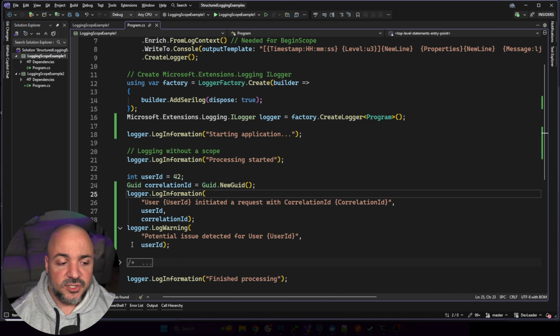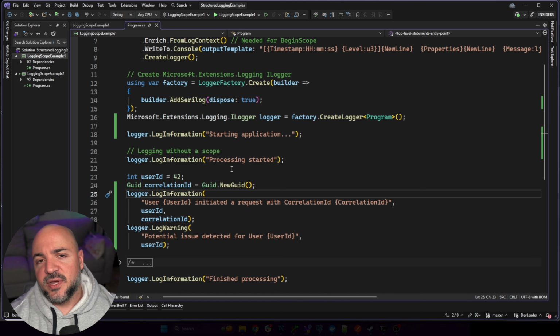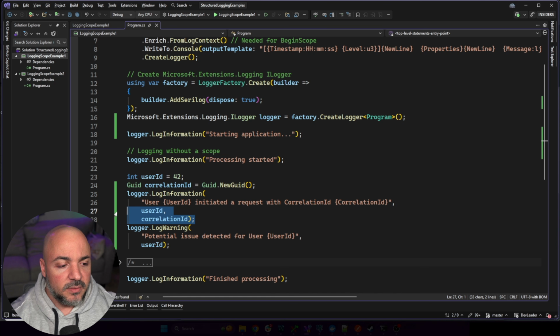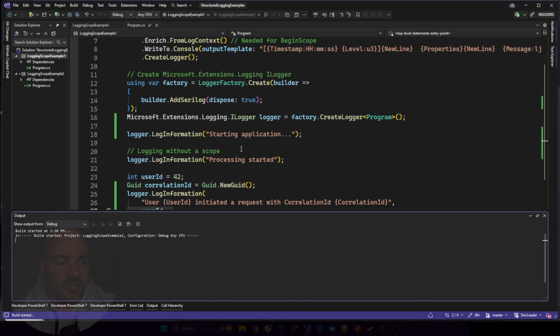We're going to go run this, and it's not going to be that exciting. We're going to see the template, but I just wanted to show you that we get this information populated in, and we can see what the format looks like in the console. So I'll press play.